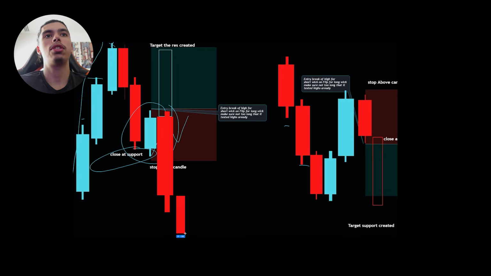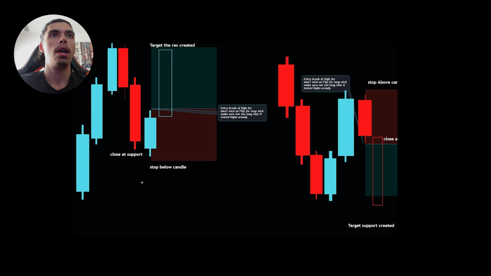You're going to lose because price is just going to continue down because it has no reason to go up here. There has to be a reason. But the idea is instead of buying the highs here and getting caught out, we're waiting for a pullback. And with that pullback, we can use this pullback as our clean trading zone and target the high it's made. So this creates us a target.